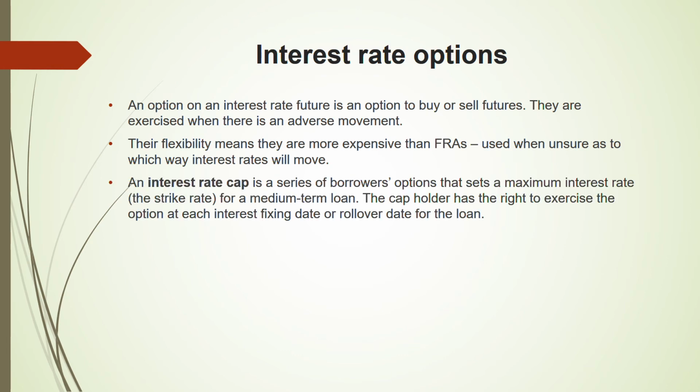Next, you need to know what is an interest rate cap, what is an interest rate floor, what is an interest rate collar. So interest rate cap means what? Cap means ceiling. That is like the maximum interest rate that a borrower can pay. You're putting an amount to that, the ceiling, that beyond this level your interest rate will not move up. You don't have to pay. There's a limit set, that this is the maximum that you have to pay. This is for the borrower's position I'm talking about.